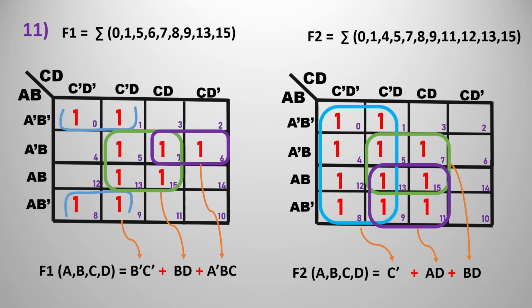If you see the F2 expression, it can also have a single element left over. So we can make a group of a single element, but we should not do that. There is a possibility of making a group of 4. We cannot make a group of 8, and we cannot do 6, so we can only do 4. So do 4 and write the output expression. I hope you know how to fill output expressions.